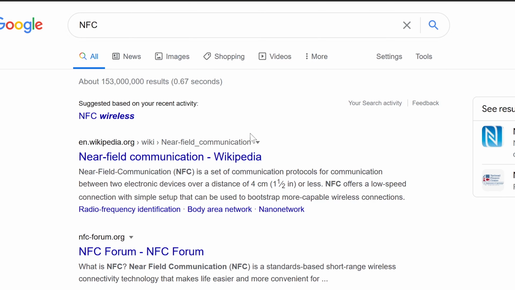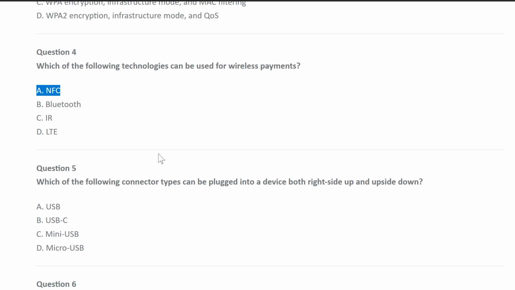And if we go back to it, we can see that again, it is a near field communication type of protocol that you literally just flash something or put your card against something, it scans it, and it can be done with your phone or just a credit card that has a built-in NFC chip in it. By the way, this is how people steal credit card information sometimes.